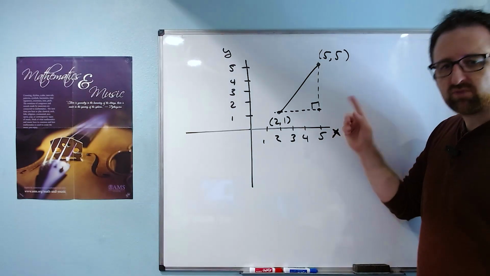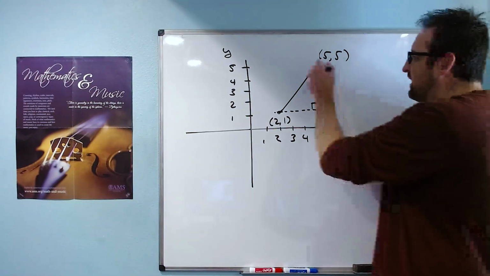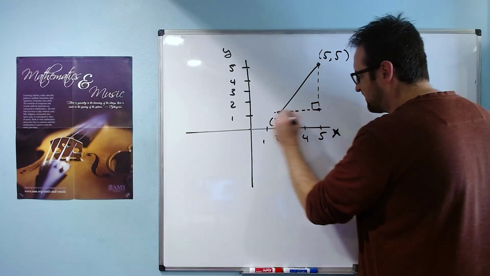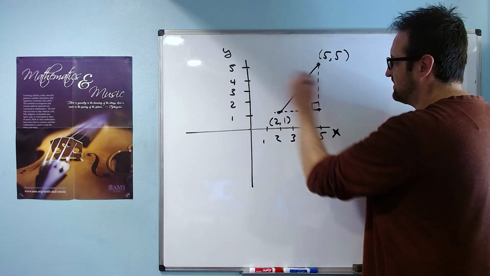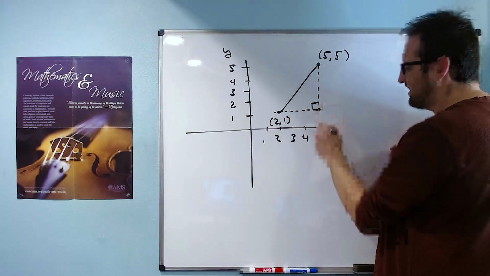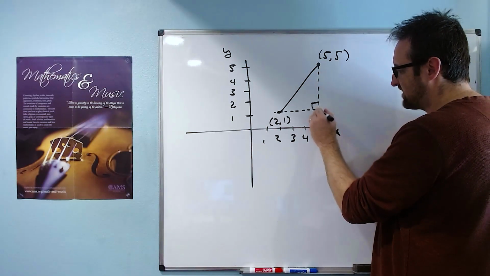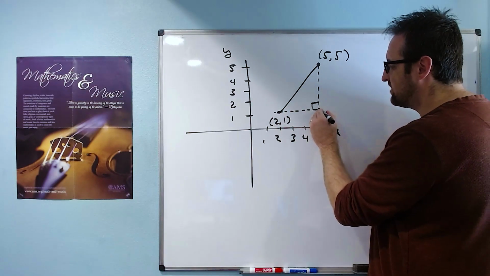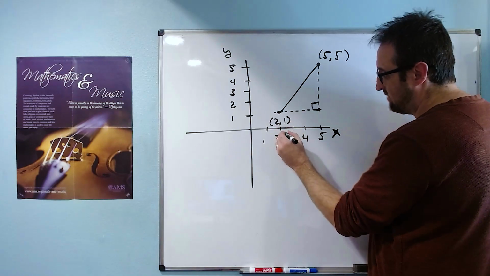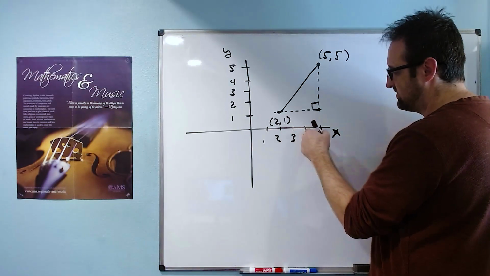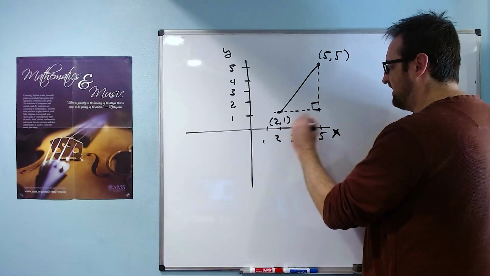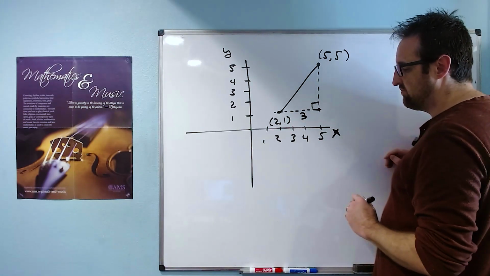So we end up with a right triangle here, and we can figure out what the lengths of each of these sides are. So in this case here, this length here is the horizontal distance between these 2 points, which is just looking at the x-coordinates. This x-coordinate is at 5, this x-coordinate is at 2. So in order to get the distance there, we could just count, going from 2, 1, 2, 3, or we can actually just take the difference, 5 minus 2. Either way, this side length will be 3.